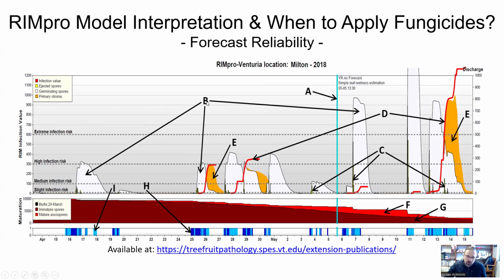So the B here are these white humps, like white camel humps. As you can see in the graph, it says germinating spores. These white camel humps show you a cumulative number of the ascospores of apple scab fungus that germinate, and you can see how that whole germination occurs through time. Also important is that the height of these white camel humps gives you the number of these spores that can germinate. Those are the cumulative numbers across multiple hours when the wetting lasts.